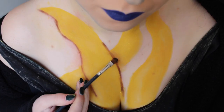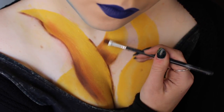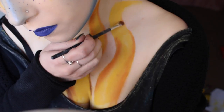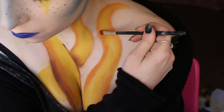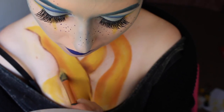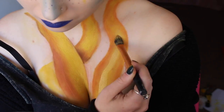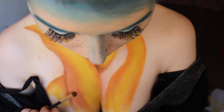For the next part, I'm using the hot single eyeshadows in Happy Hour and Lull. I decided that the brown was a bit harsh, so I got rid of that part. I then used the high definition blush in Summer just to add a bit more dimension. I dipped into both the brown and orange shades just to create a more unique look.